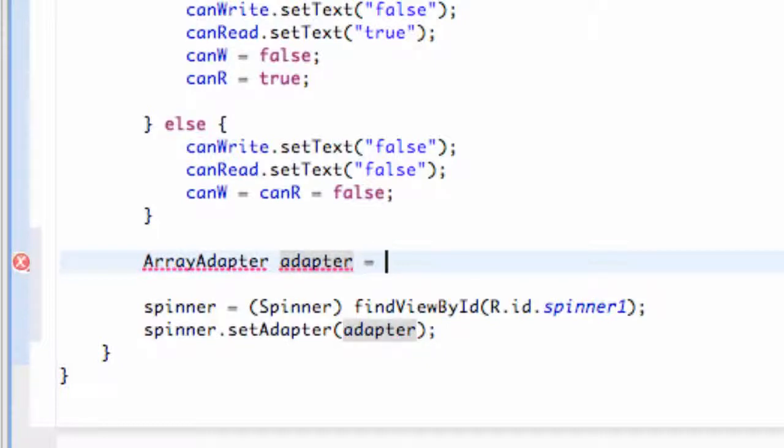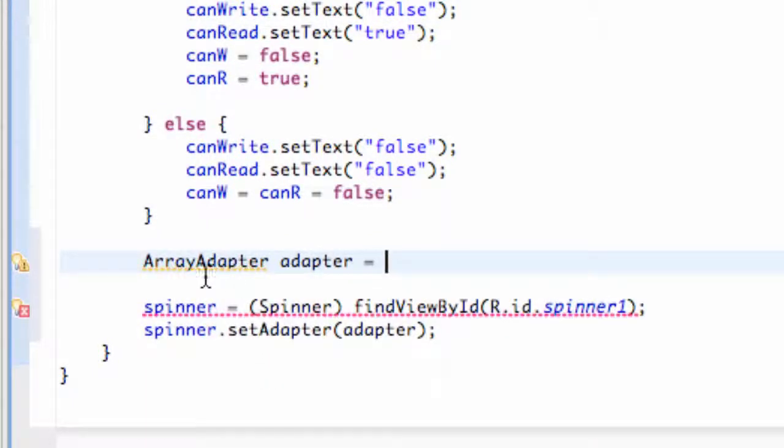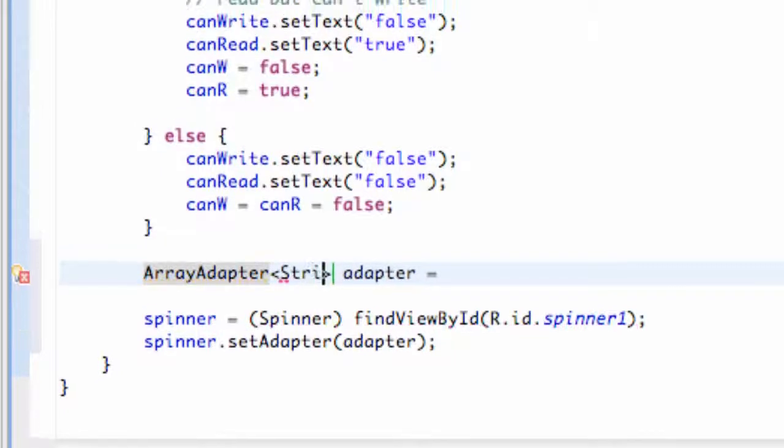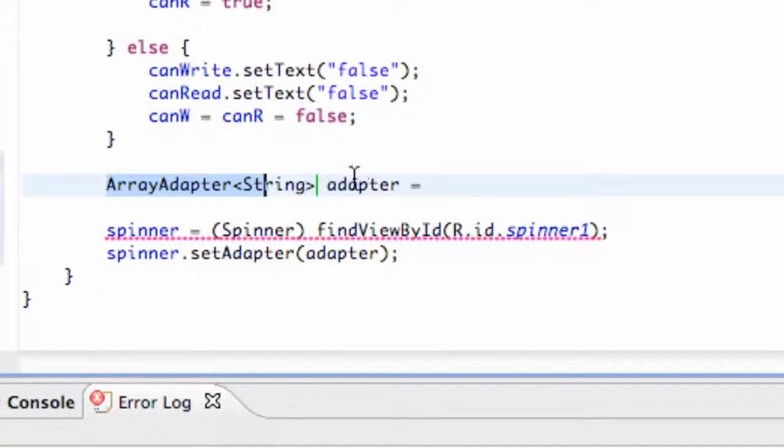This should be kind of familiar, where you guys probably got super confused at the beginning of the series when we worked with array adapters. But now all we're going to do is set this ArrayAdapter type to be String, because we're working with this array paths up here, the string array. So it's ArrayAdapter type String called adapter, so it matches right here.